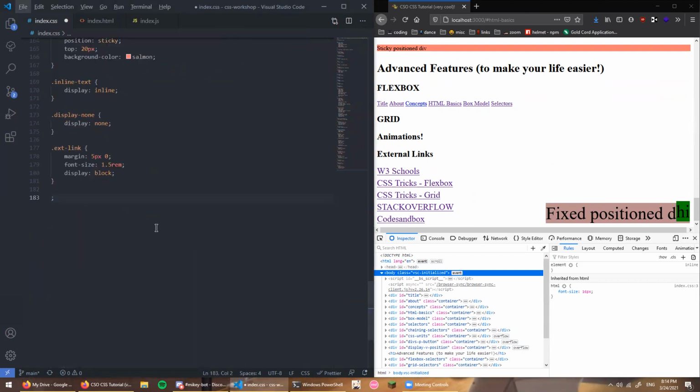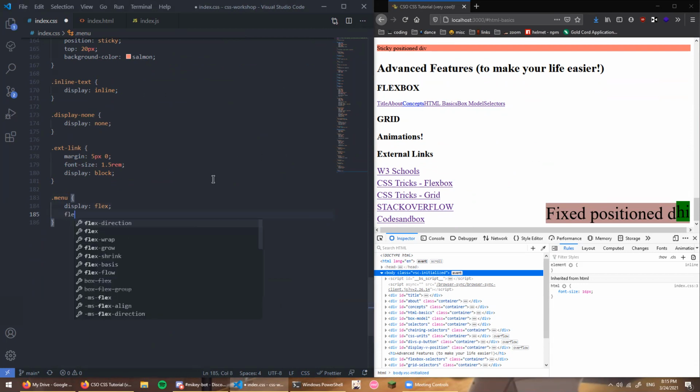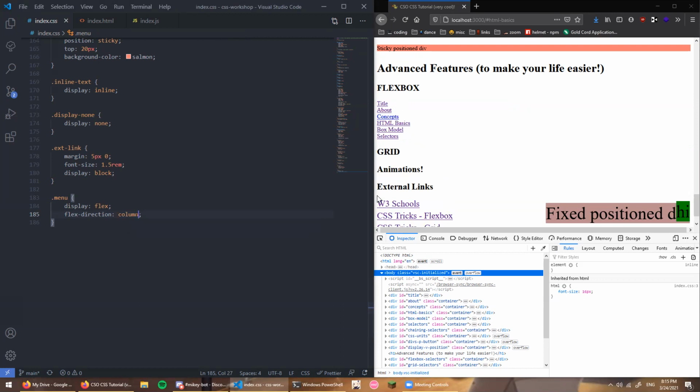Dot menu, display flex. So display flex will automatically make it into a Flexbox. And notice all of the margins disappeared. But anyways, the first thing you want to set is flex direction. So Flexboxes are essentially 1D arrays. So you can have it go in a row or in a column. So for this one, it's going to be row. All right, so it'll be flexible in a row. And actually, let me just show column. Column, yeah, it's just a column.